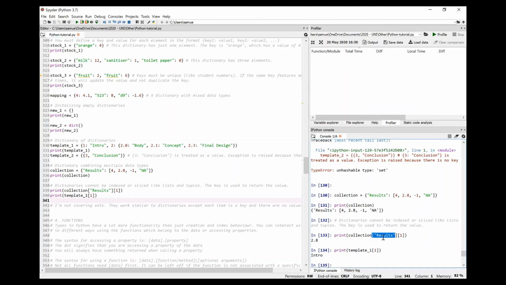So we're looking at the collection variable and the results key. When we get that, we will get a list returned. Then we are getting the element in index position 1, which is the second element, 2.8. That's what's returned here. And now here, template 1, 1. Because template 1 is defined where the keys are actually integers, we do use an integer to get the value, but that's only because we have that condition.